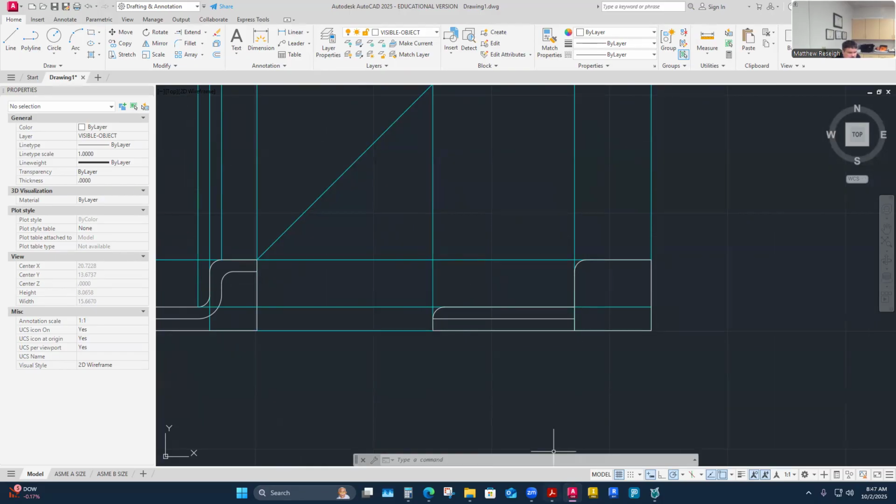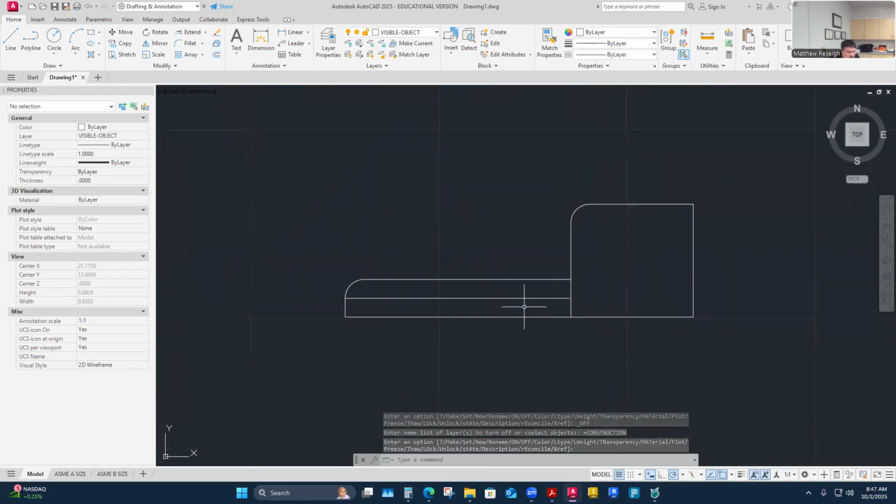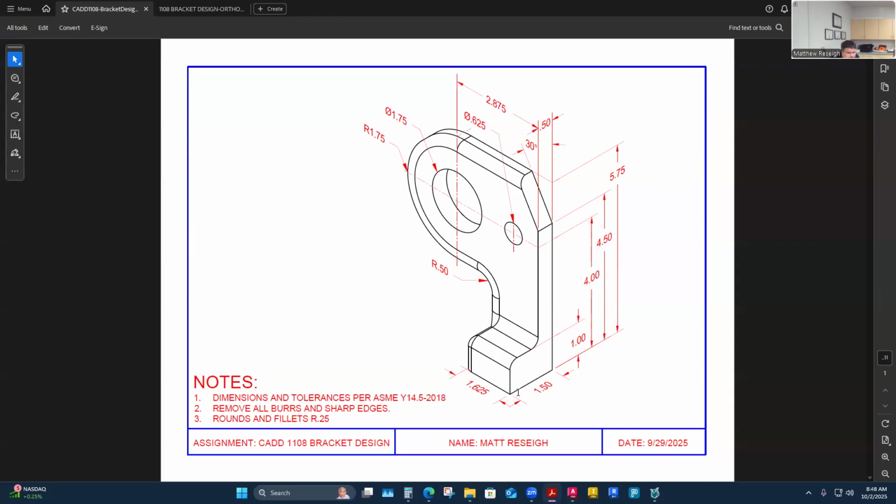This is not filleted, but I would see. Let me turn off my construction. I'm just looking at the bottom. I would see that as a sharp. Did I radius that one? Huh? I probably shouldn't have radiused. Is that correct? Let me think. Oh yeah, that's correct. I did radius this corner. Yeah, there would be a lot of hidden fillets in here for sure. But I would have, yeah, those might be definitely hidden.